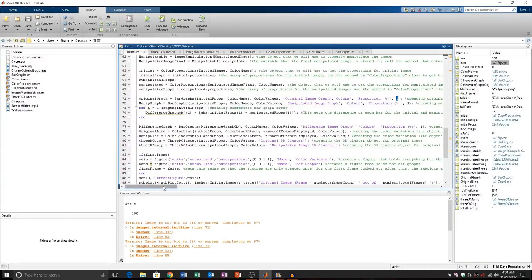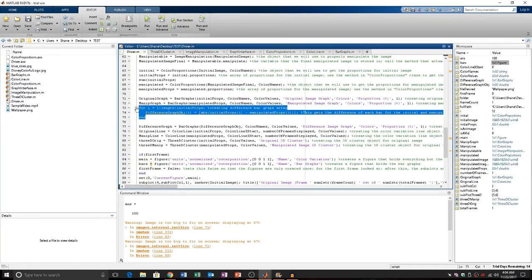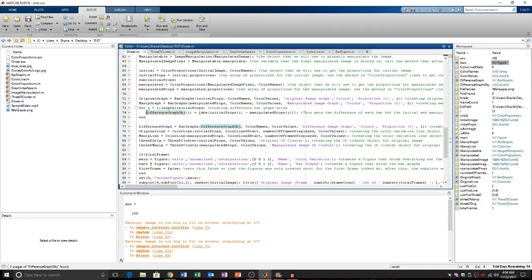And it's also important to see the difference graph object here. So what happens is that it takes the proportion of the first original image, and it subtracts that color from the proportion of that color from the manipulated image. So for example, let's say that the first image was 80% white, but then the manipulated image is 20% white.